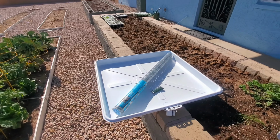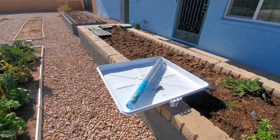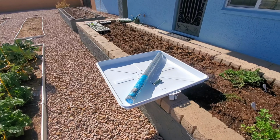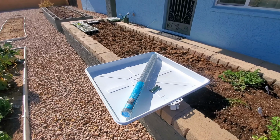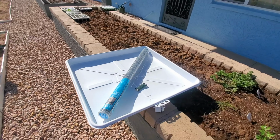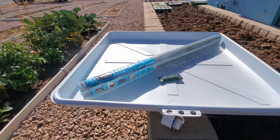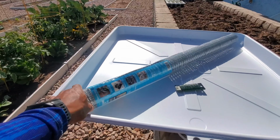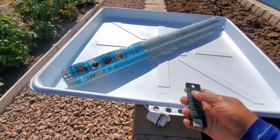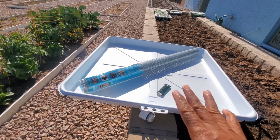I'm going to share with you guys the project, what I'm going to do here with this bin. This is a washer container, just to catch the water, if you have it on a second story or something like that. And this right here is just regular wiring mesh, and I have some wires here to tie.